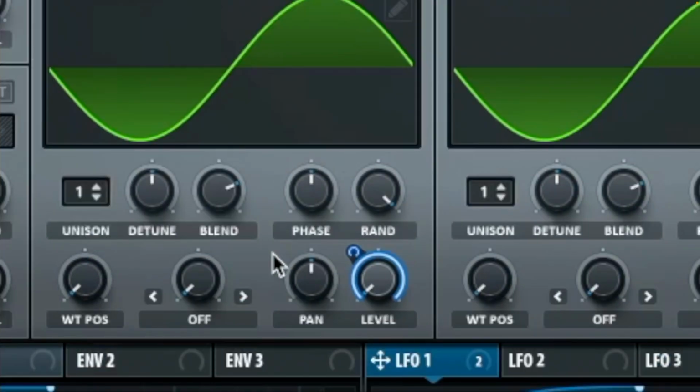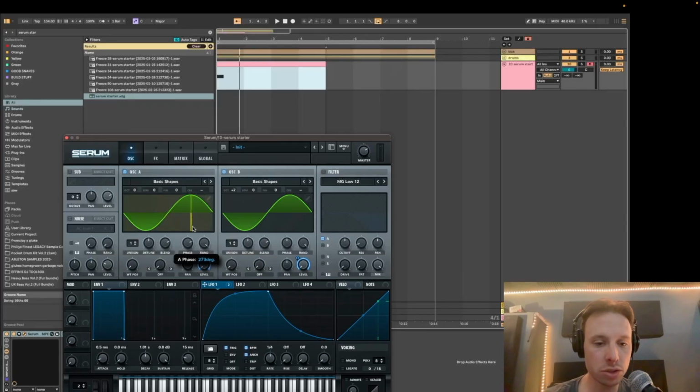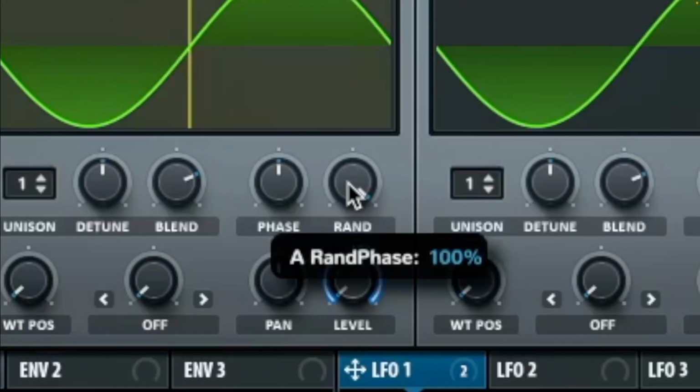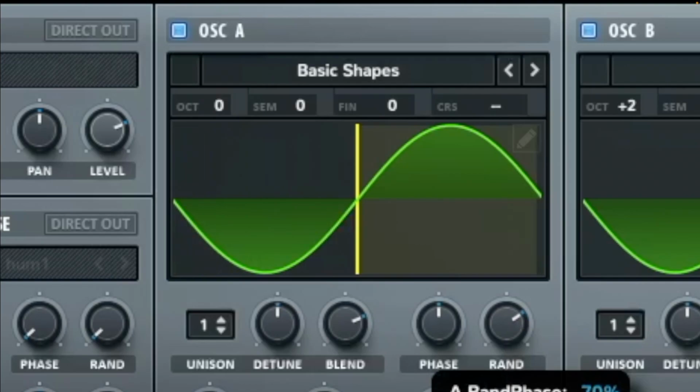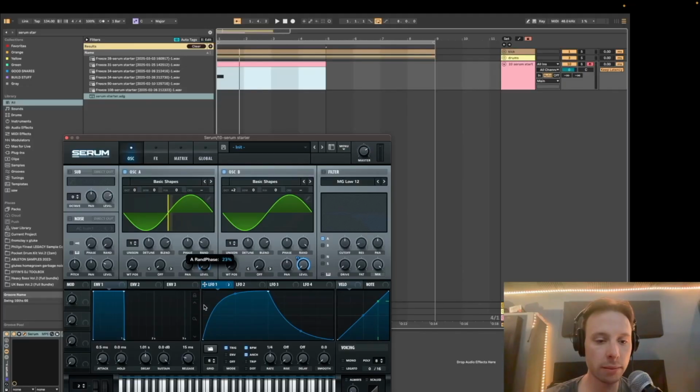This phase knob determines where it's going to start when we press the note, and this random is at 100 by default. But what this means is that every time I press the note, it's going to start somewhere else in the waveform. So if we bring the random all the way down, we'll see that this yellow part goes away. Now we just have one line. And if I move that phase, we can pick where we're going to start. That's going to be important in a sec, but I'll leave it at 180 for now. When you're designing basses, you just want nice, consistent sounds. So we'll go ahead and turn off random for both of those.